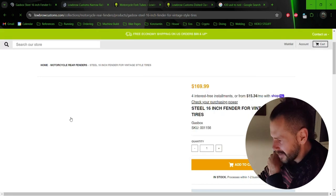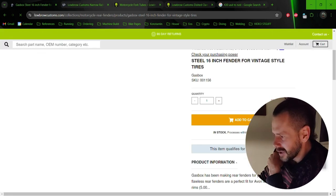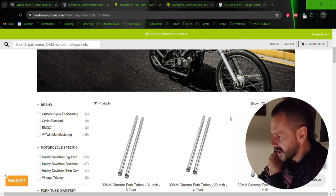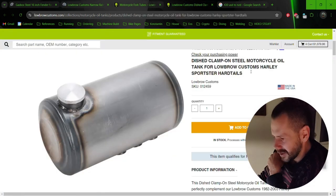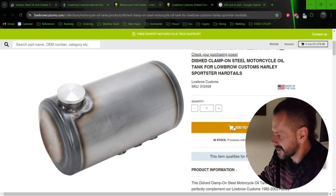Okay, here is our rear fender, still loading. Okay, we move on. What is this? Oil tank. I don't know what's in there. Did I already add it to the list? I don't know. Click on that.